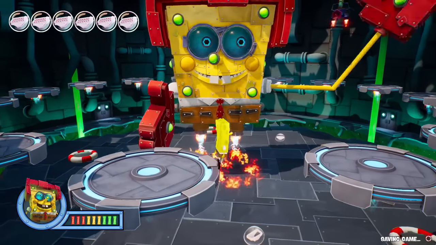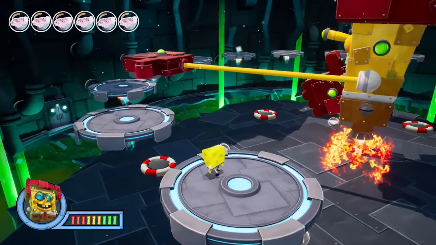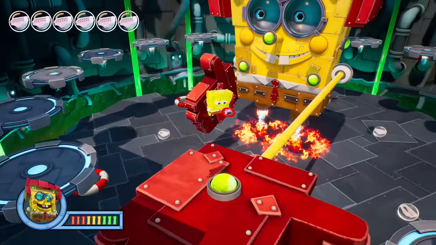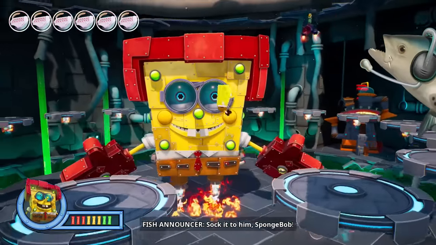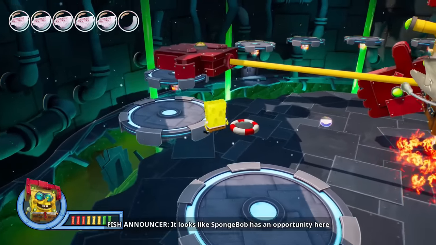So yeah, it is Robo SpongeBob. It's really cool to see him in the karate gear. Oh, I gotta get on that. I'm moving. I might run out of opportunities here if I'm not fast enough. Do I slam on this button? Yes, I do. All right then, so that was a doozy. Indeed it looks like it was.